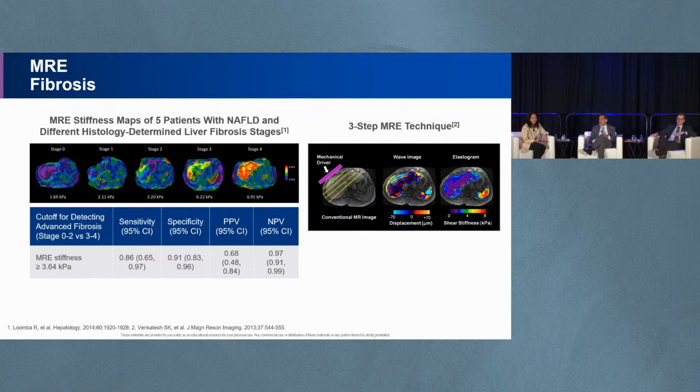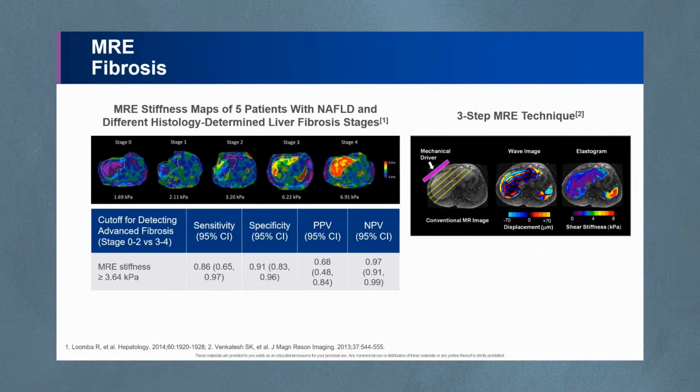Again, aligning with MR, clearly MR elastography is better than FibroScan elastography in terms of accuracy, repeatability, and reproducibility. But the cutoffs are a little bit different, right? Can you talk to us about that? Sure. When you talk about MRE, the scale is different, and a cutoff of 3.64 is kind of where you have stage 2, stage 3 fibrosis. Greater than 5 kPa on an MRE is consistent with cirrhosis. So really, that's the range you're talking about for pre-cirrhotic MASH.